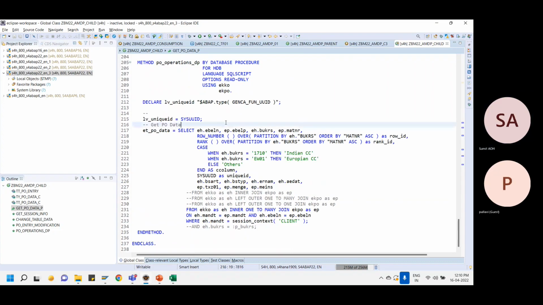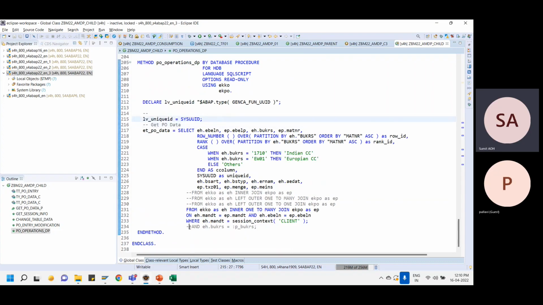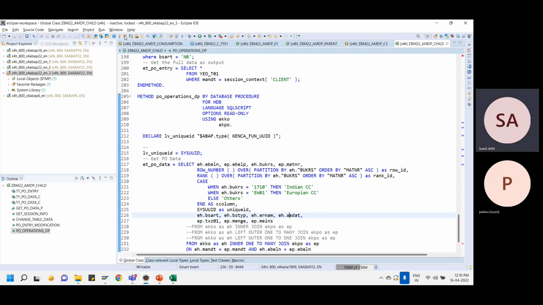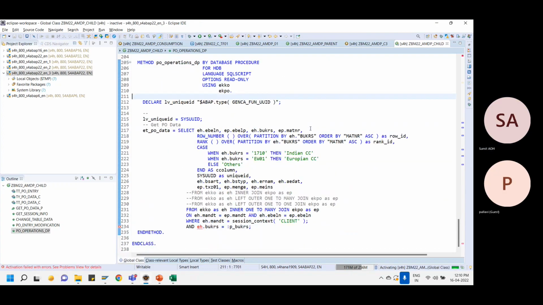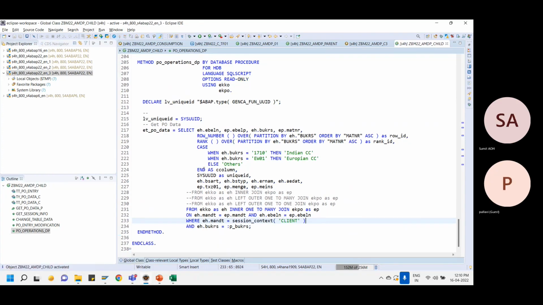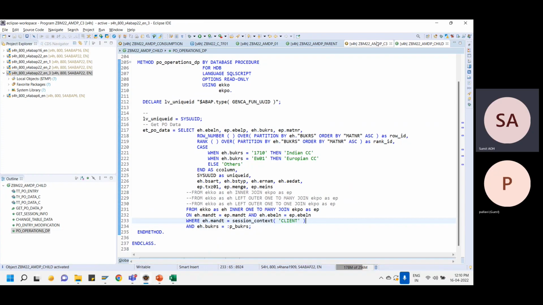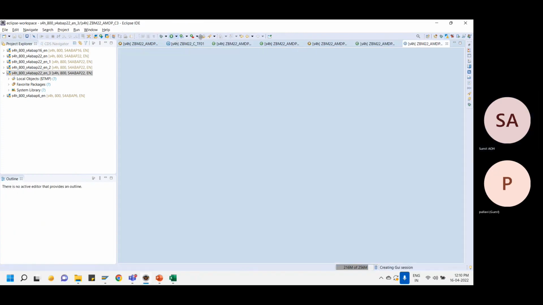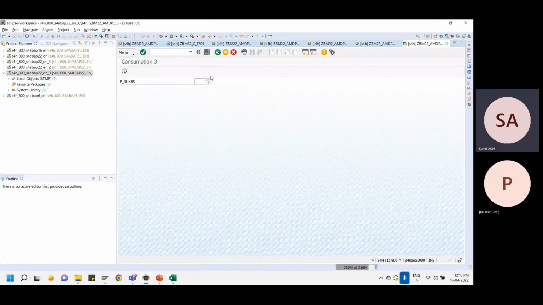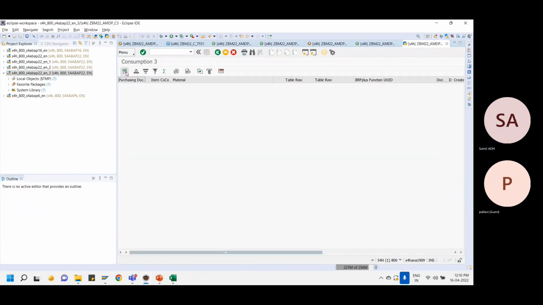Let's just say we are using this example and we are having company code as an input. If I just activate this and execute this program, and here instead of passing a valid company code, let's just say I'm passing 1790, which is an invalid company code, I can expect I won't get any sort of data.